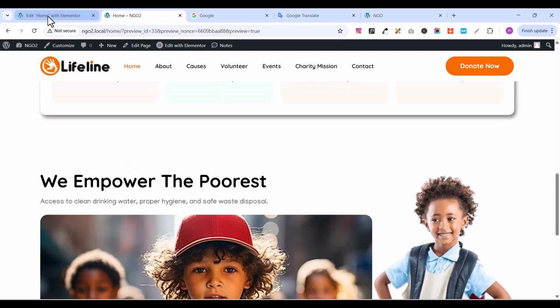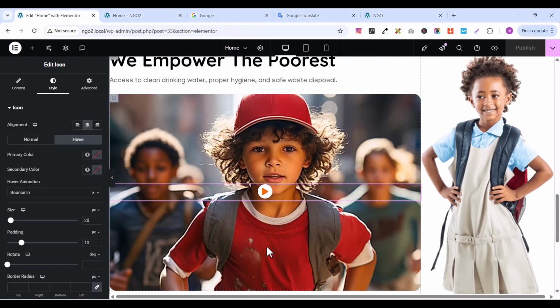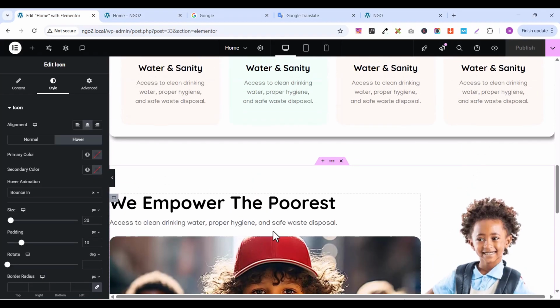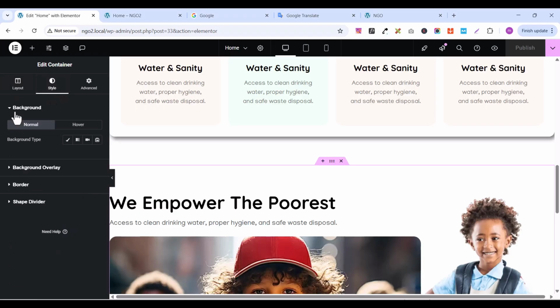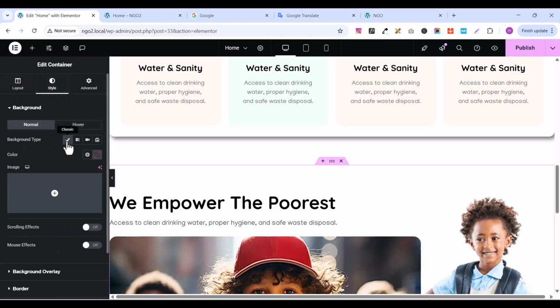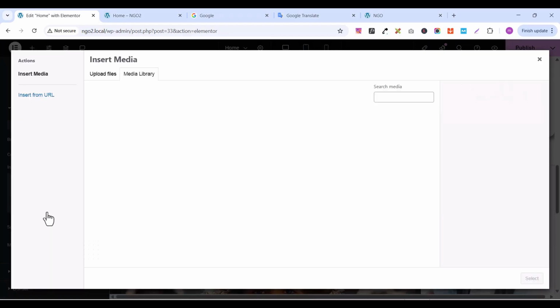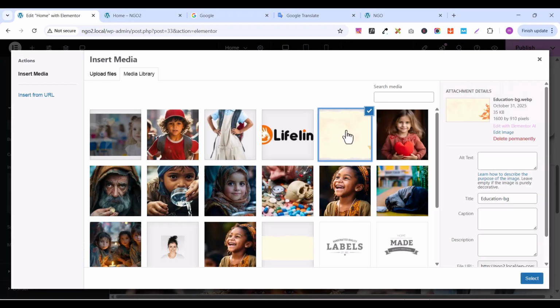So let's go back to our working environment, and let's give it a background image. So let's select the whole of this section, go to style, on background type, click on classic image, choose image, and select this background image, this one.